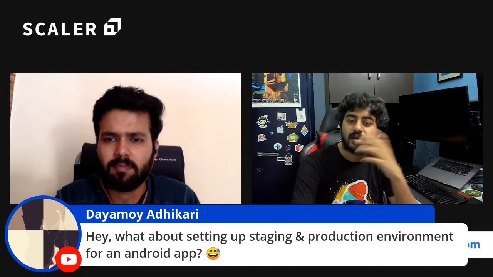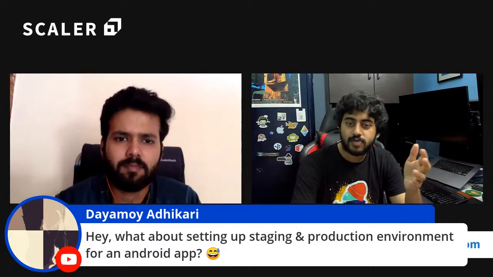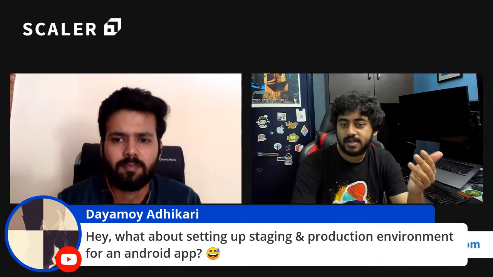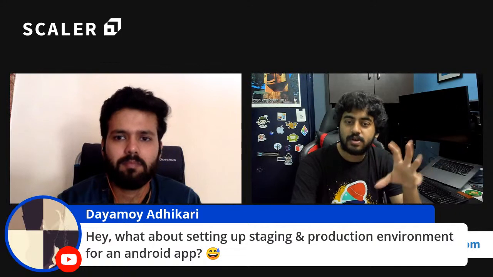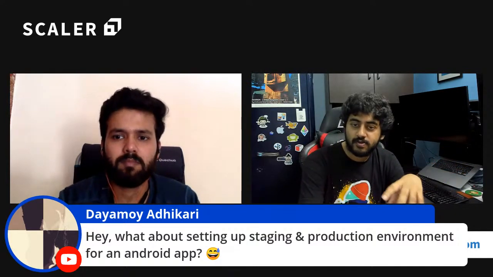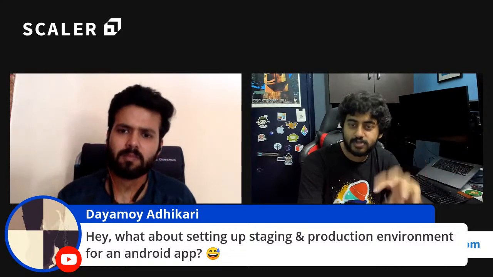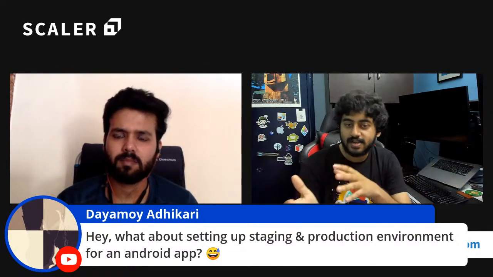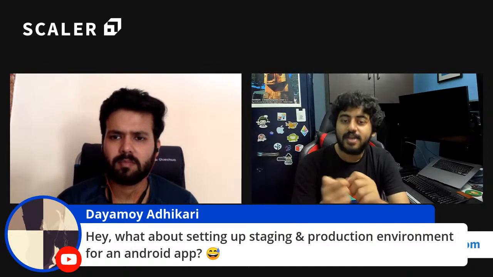And then you might have even further. What we used to have is team-level stagings as well. At Zomato, we had that: every team also had their separate staging servers. So if they are working on a new feature, then in the app which points to the staging version, there used to be a hidden screen which you can't reach on the production app, but in the debug app you can reach that screen and change the staging server.